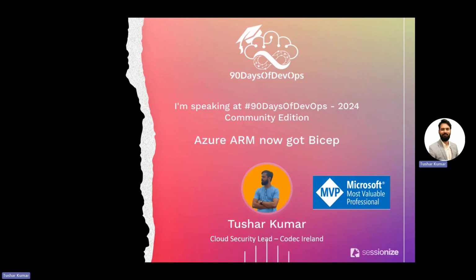In today's session, what we are going to talk about is Azure ARM now got Bicep. The title seems a little bit dramatic, but what we are going to talk about is more of Azure Bicep, which I'll not say is new, but it's been a while, but it's a new version of Azure ARM that we are looking at.